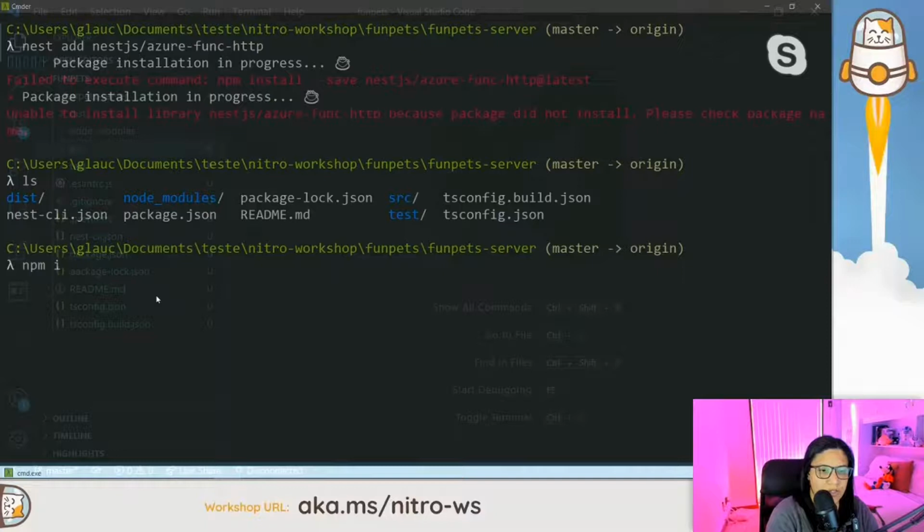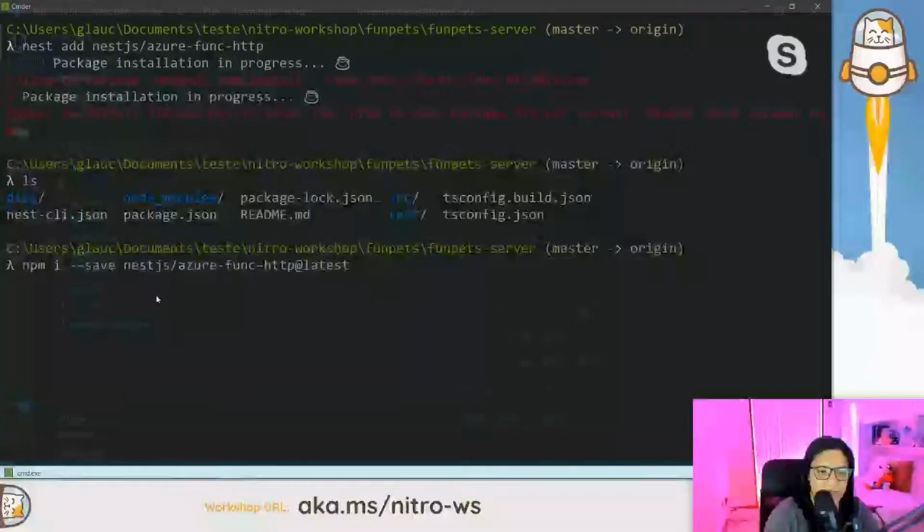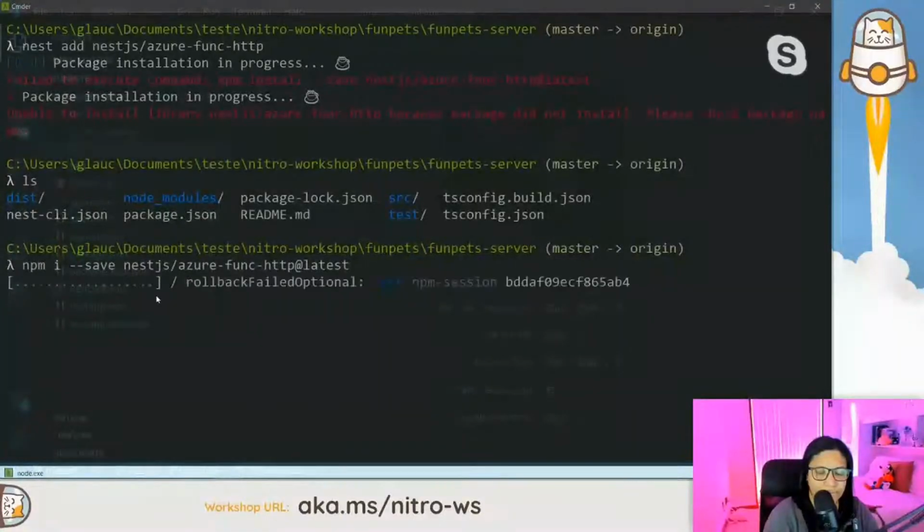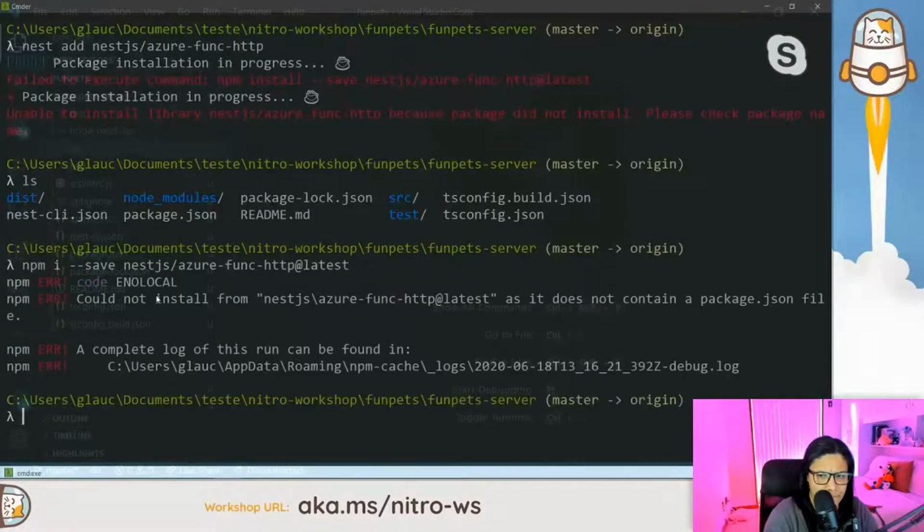So in this case, we have to run npm install --save @nestjs/azure-func-http@latest. So we have to install this package in the package.json. Let's do this first.